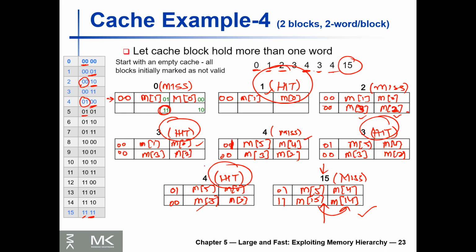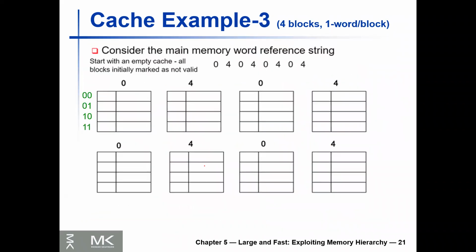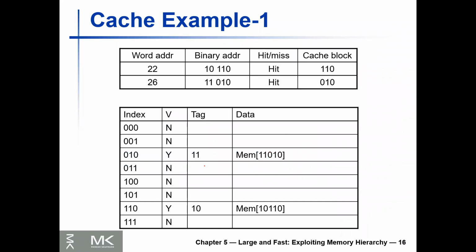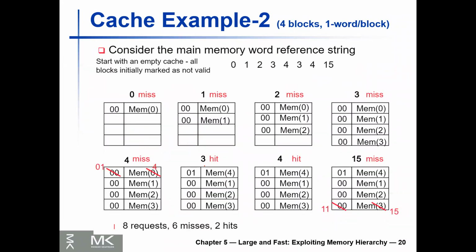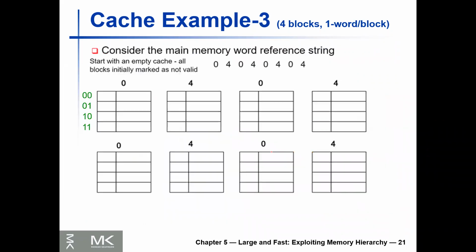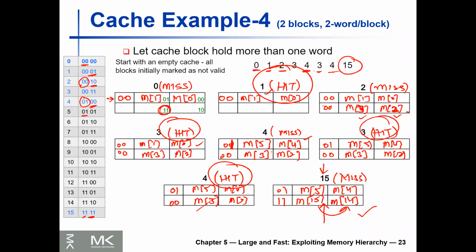Do you remember how many hits there were when we were using one word per block? 2 hits only. Yes, exactly. If you go back and check, that time only 2 hits. See, 2 hits. This one and this one, just 2. So this is the advantage of using both temporal as well as spatial locality. So here we are getting more hits, and better performance compared to that one. It is like that. Okay. Any question here? Clear to all of you?